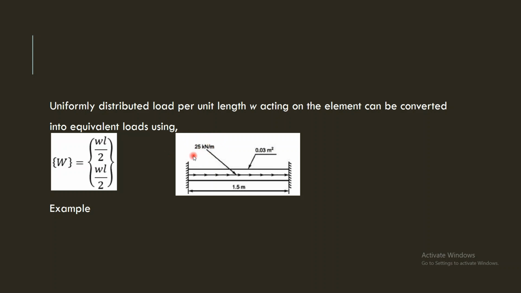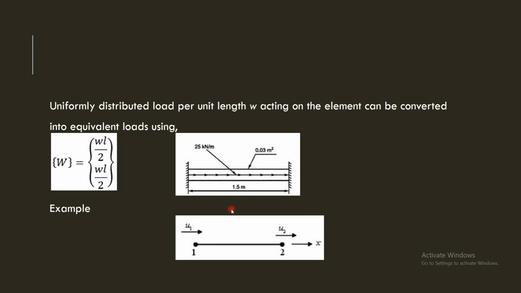So how will you judge that? By going through the units. This is the W value that is provided in the problem. So how will you do that? The first thing is, as usual, you are going to discretize this. A simple discretization consisting of a single element, nodes 1 and 2, and displacements 1 and 2. Practically, for this case it is not good, but let's discretize with a single element, that's it.